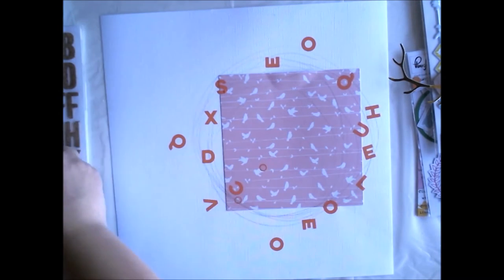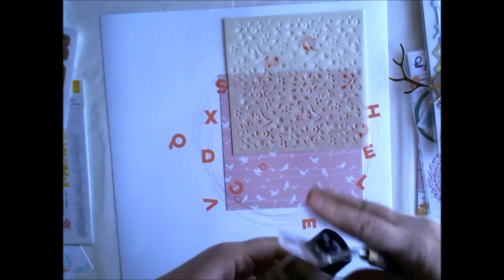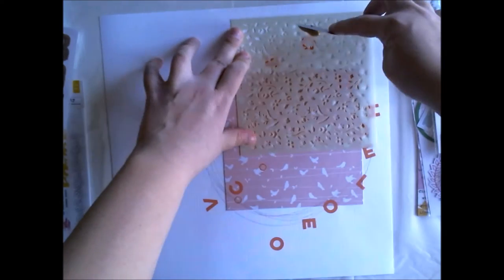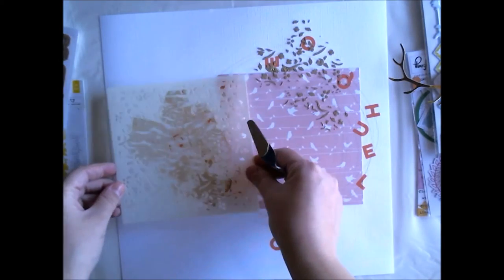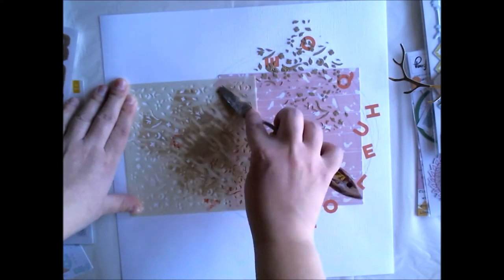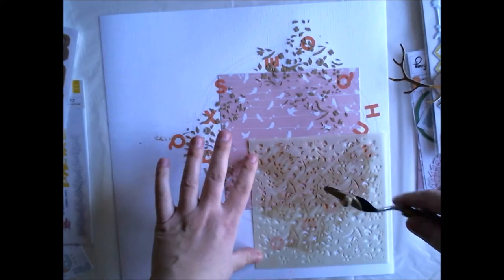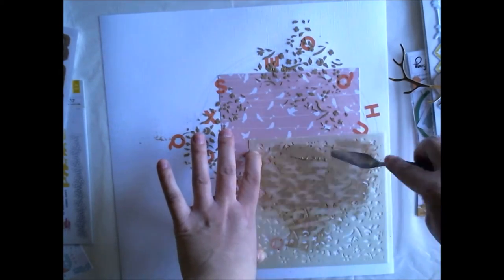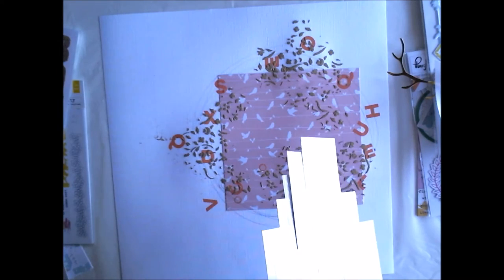I'm scrapbooking a picture of my mother and my daughter. They are making this kind of decorated Easter brunch. In Finland we have this strange tradition to wish luck for others by going door to door, like Americans do at Halloween, giving this decorated brunch to neighbors and getting candy for that. That was quite a bad explanation, but my English doesn't do that well, so I couldn't tell it any better. Anyway, back to the layout.